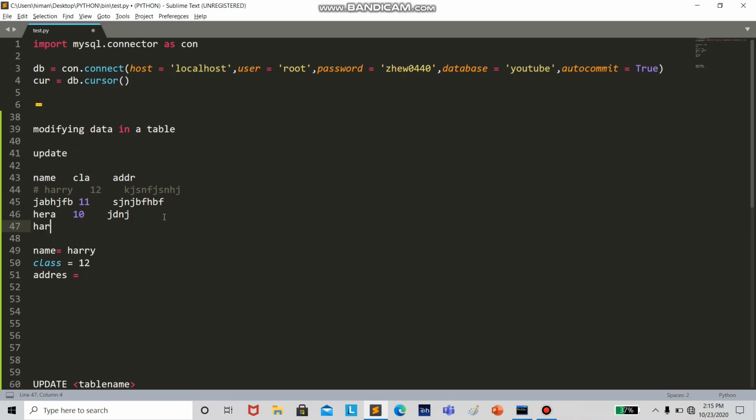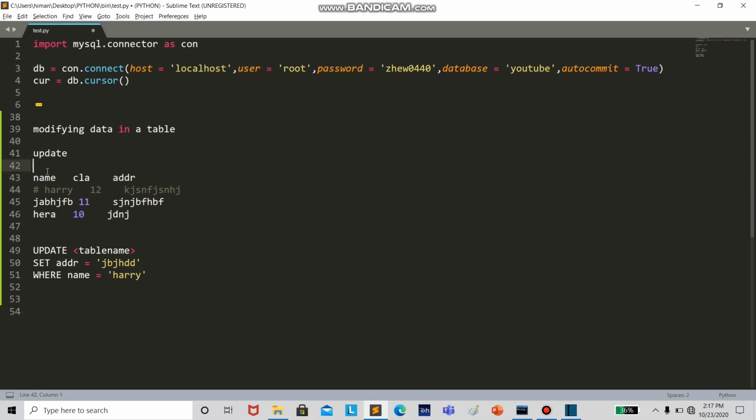That's why we use the update statement, or update syntax. The syntax for the update statement is pretty simple. I have highlighted the keywords by capitalizing them: UPDATE, SET, and WHERE. First you write update, then your table, and the English is going to make sense. That's the beauty of Python and MySQL. The syntax makes sense in a grammatical manner, somewhat, not fully. So you have update, then your table name, whatever the name of the table is.